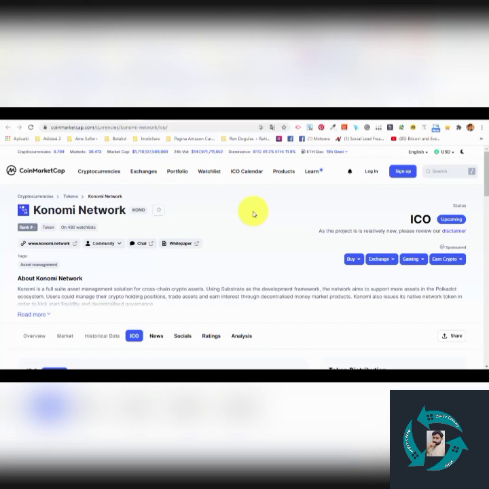So you need to look at everything: the project, the team, the partnerships, and so on, in order to take a decent decision regarding investing in that ICO or not. And it's still a risk. Okay, on the other hand, obviously the return on the investment can be very high in a relatively short period of time. So CoinMarketCap is one of the places where you can check out the list of ICOs.